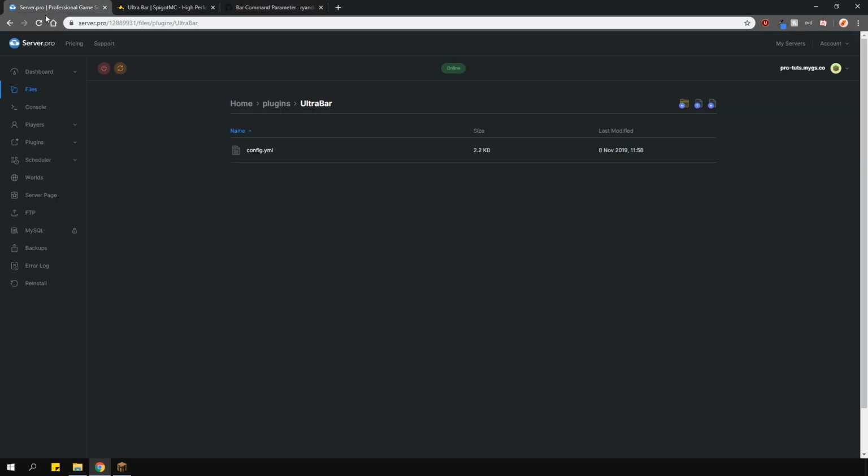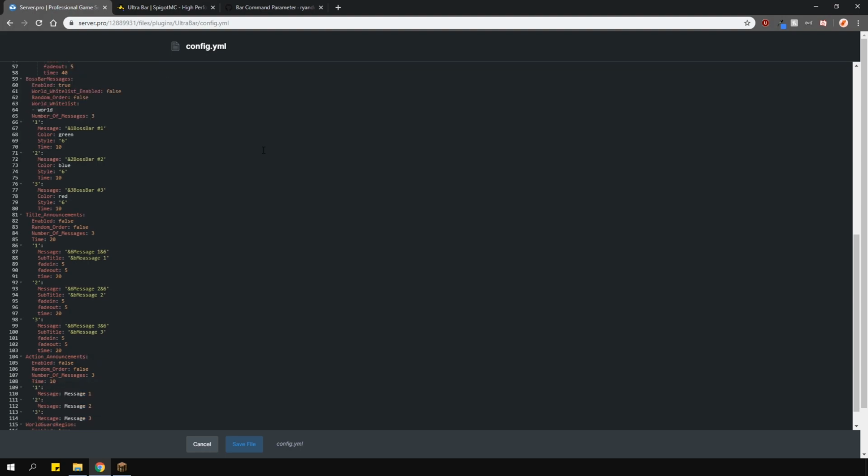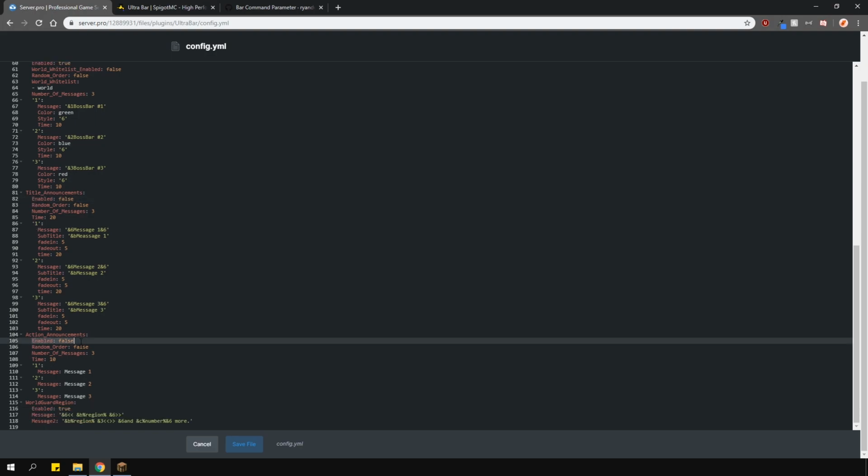Going back to the config, you've probably already seen the boss bar messages cycle through each of the messages. You can enable or disable them here, as well as toggle the whitelist and add specific worlds here. This is very simple to set up, just follow the format here and put in your messages. A similar thing can also be done with the titles and the action bars. Again, just follow the format, and if you don't understand something, just refer to the plugin page wiki.